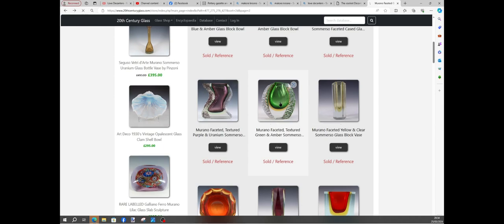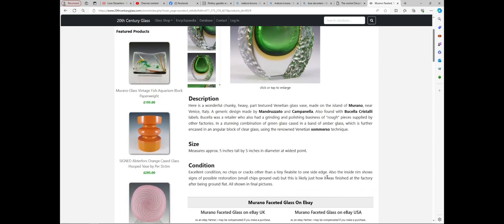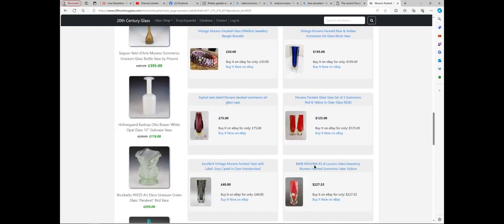And he doesn't know exactly who made them. He says they're generic, I think. Generic design made by Mandruzzato and Campanella. Also found with some label. Anyway, this is what it is. Does he give a date? No, he doesn't give a date.